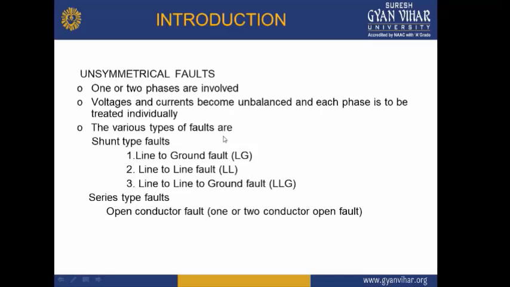So what are the unsymmetrical faults? The unsymmetrical faults are those faults in which one or two phases are involved, that is, the fault occurs on a single phase or on a combination of two phases. Also, unsymmetrical faults are those in which the voltages and currents become unbalanced and each phase is to be treated individually. We cannot consider it for a single phase.